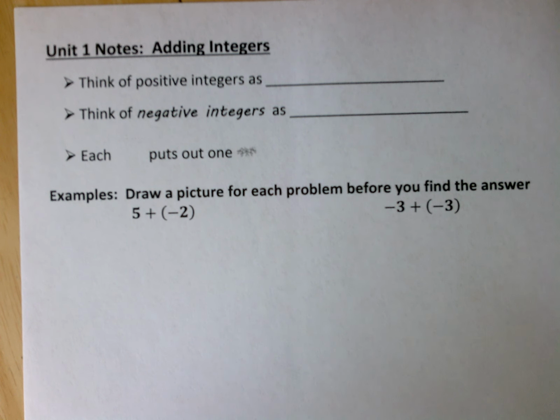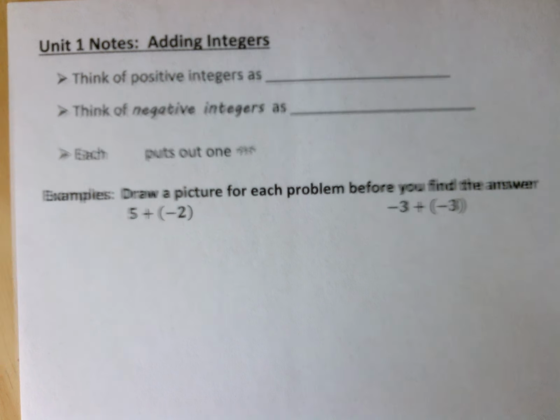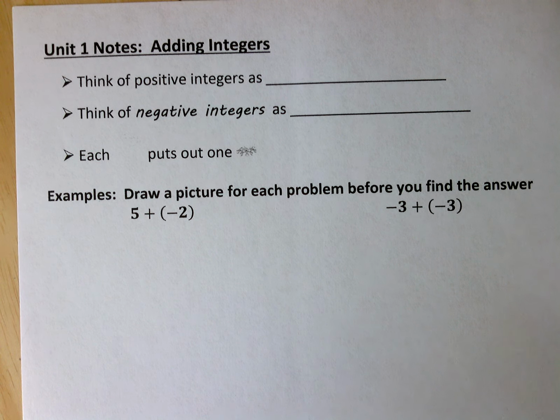All right, so the first thing that we are going to talk about is integers, and we are going to spend a few days working on these. The first thing that we're looking at is adding integers together. Now, the whole time that we work with integers, here's what I want you to think when you think about positive and negative numbers.